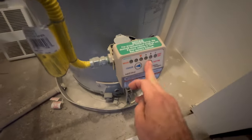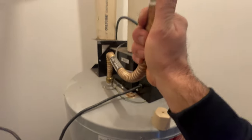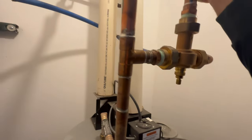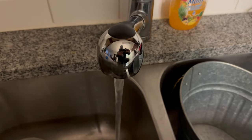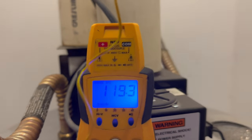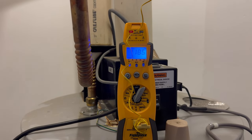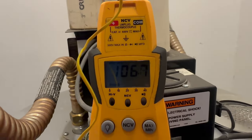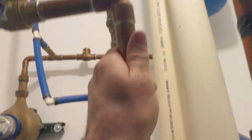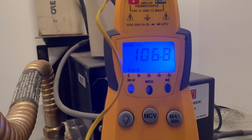Okay, no air codes. That's a good sign. Hot water line is hot. Let's see what's going on. Let's run some hot water. 119 and rising. The max temp on these is supposedly 120. Hot water is dropping. Feels cold right here. This is for the aquatherm. I'm gonna shut down on this. Now this shoots up. See that?